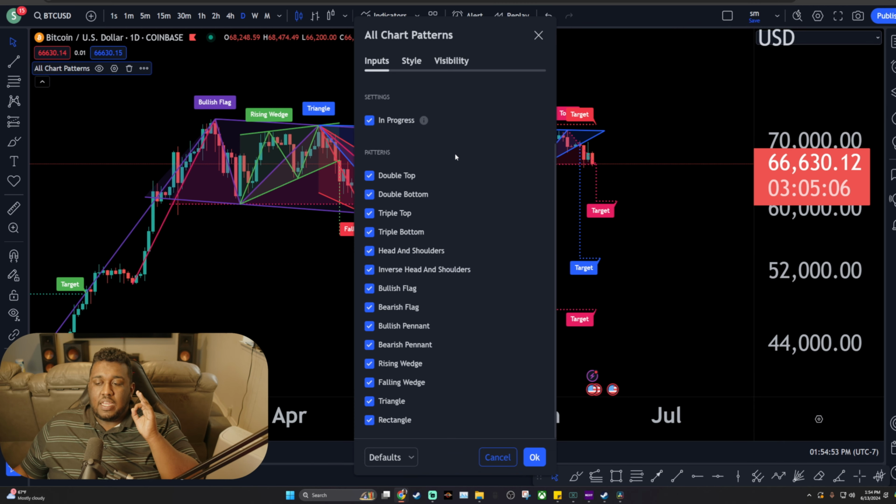One more thing, if you guys use my strategy, you guys know what type of patterns you guys are good at trading. If you guys have a high success rate in a particular type of pattern, like head and shoulders, or a bearish flag or bullish flag, only have those ones checked. That way you're only trading what you guys are good at. That means you guys' success rate is going to be much higher.